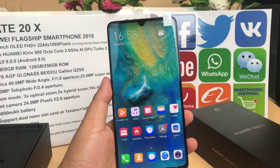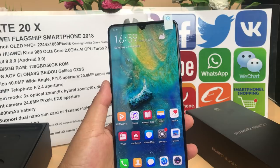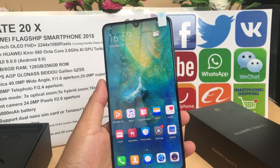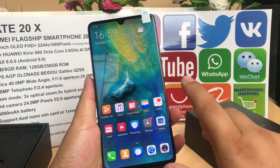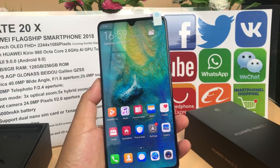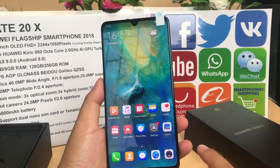And so, what is the difference between Mate 20X and Mate 20 Pro? Also, Mate 20 Pro have two versions. One is called 20 Pro. Another one is called 20 Pro UD. UD means the fingerprint sensor is under the front screen, so it is called UD version. So, what is mainly the difference between Mate 20X and 20 Pro?